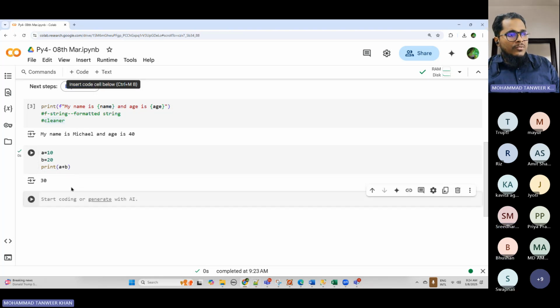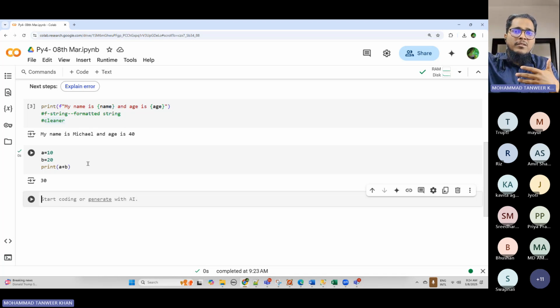Now, next example. These are all silly, very small or minor concepts which I'm going to cover. I'm very sure that at a later point of time, if you don't know this, you will struggle: what is the meaning of this, how is it happening? In SQL, what happens? We go in a sequential manner. First we cover the basics, then aggregate functions, then joins, then window functions, then CTE and all those things.